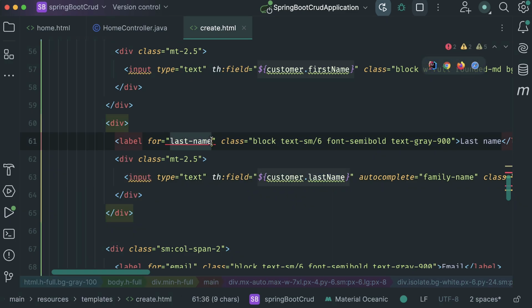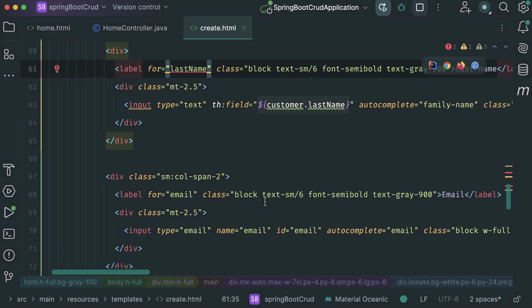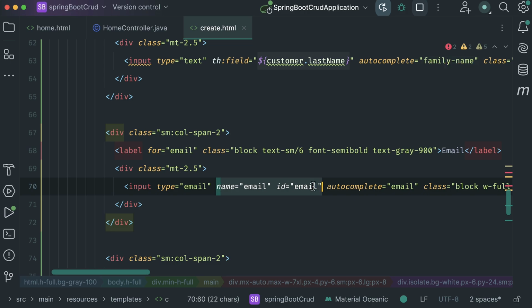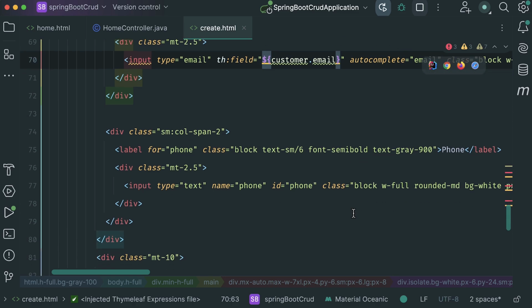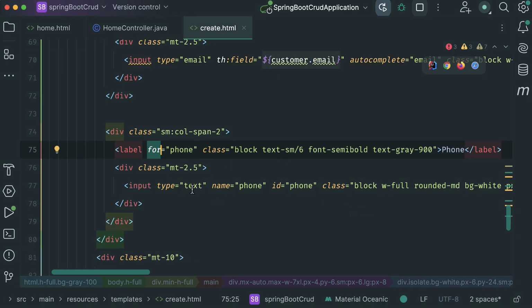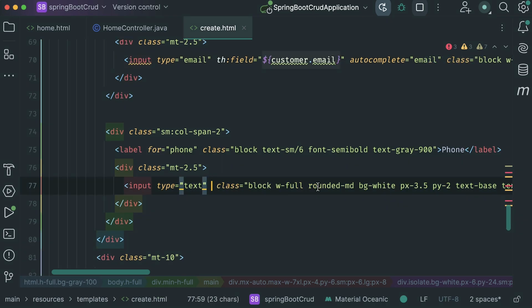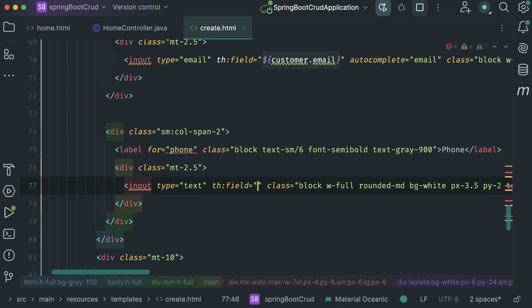Also update the for of the label. Then there is our email, th:field equals customer.email, and finally we have this phone number, removing these name and ID attributes and th:field, this is our customer.phone.